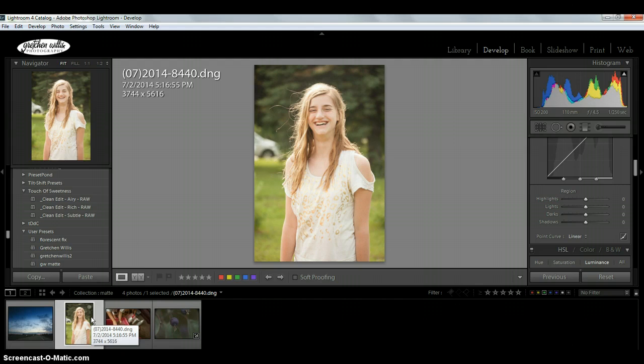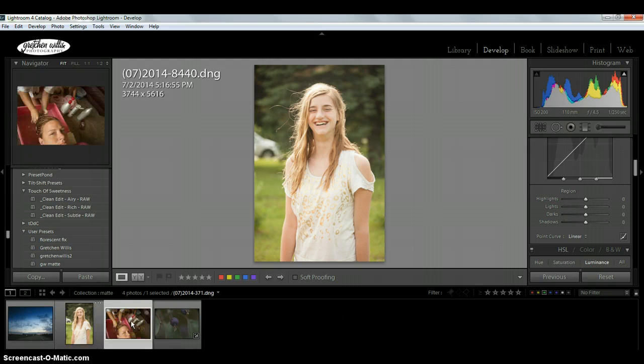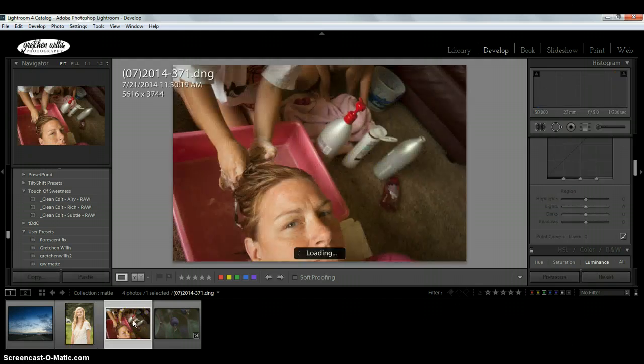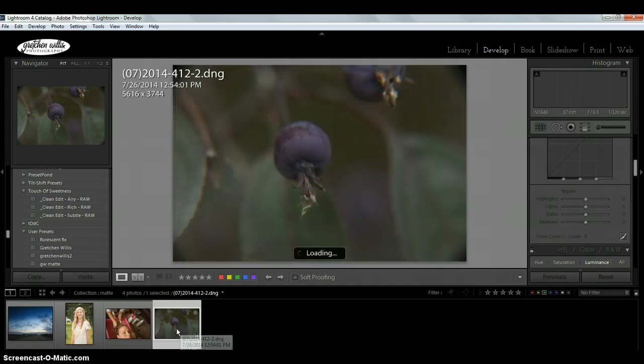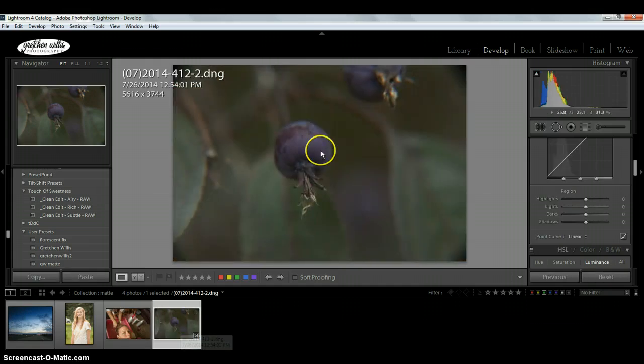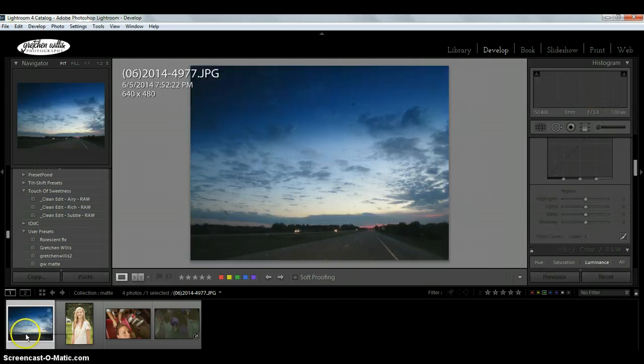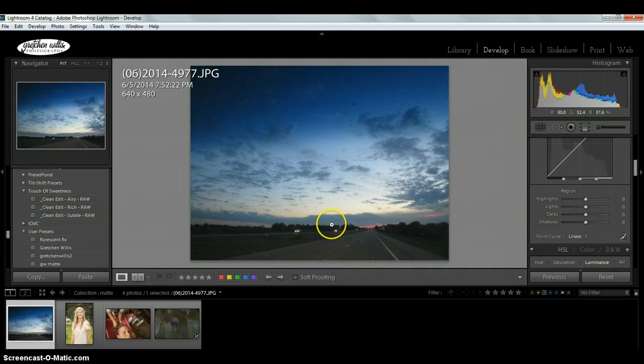of these photos. This one's pretty bright. This one is kind of in the middle. It's just a snapshot of my girls and I doing spa day in my living room. This one is pretty dark all throughout. And so you'll see what kind of effect it has. And this picture here has a lot of details in the shadows, and so you can also see the kind of effect that it's going to have.